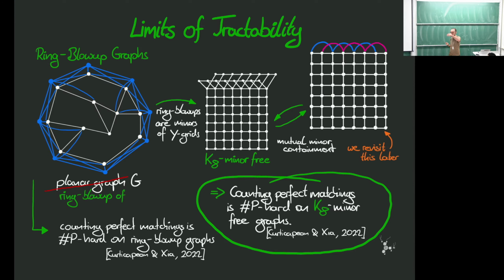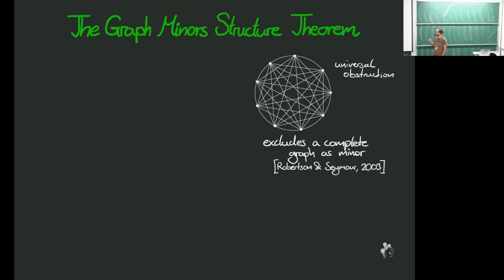We have some classes where it works. We do know a class where it doesn't work. And now the challenge, of course, is to fill the gap, to fully describe where it works and where it does not work. Where does the dichotomy of counting perfect matchings lie? To figure out what this dichotomy looks like, it might be a nice idea to consider the existence of these tree decompositions with additional structure.